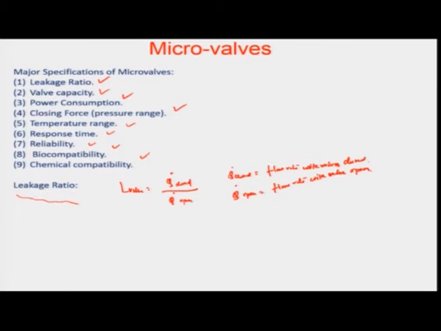So, that is how you define the leakage ratio, and obviously if the valve is closed, this total amount of flow rate could be as minuscule as 0, whereas the opening flow rate was some finite value, because of which we can quickly think of a preliminary design of the microvalves based on what is the range of its operation.